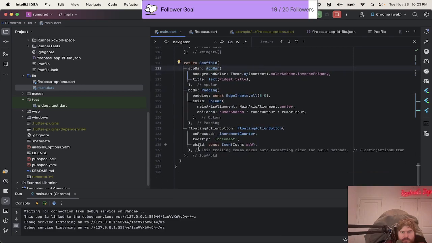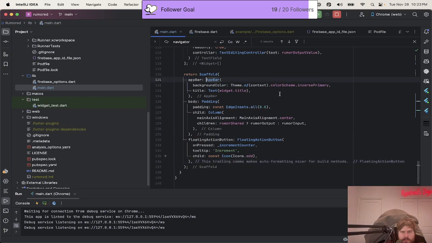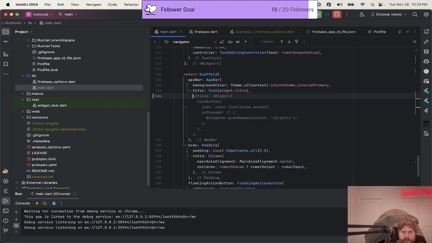I guess we don't want to use the FAB for that. We probably want another button. Scaffold, app bar, padding. Maybe something in the app bar. Title, actions, widget, icon button. Boom! Look at that. It knew what I wanted. Oh, that's beautiful. The only problem is using it.